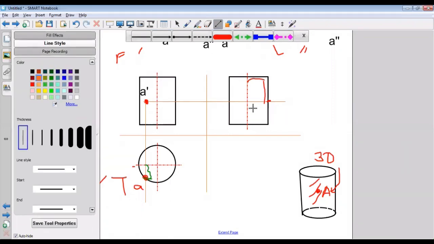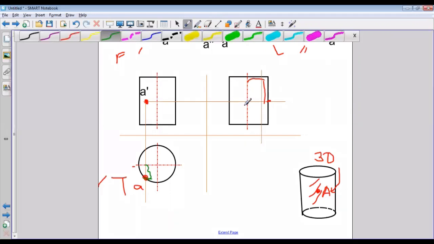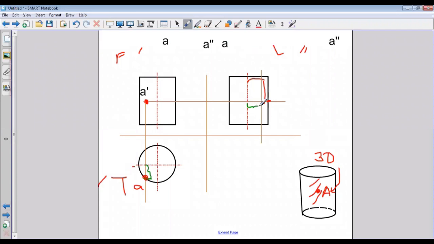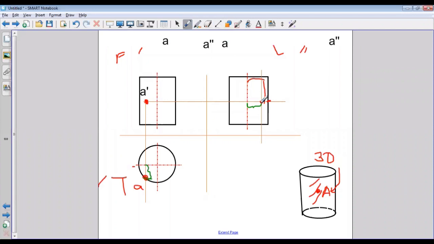Put that distance here from the center. Make a line. Okay, and when you get this point, that point is the A2 dash point.